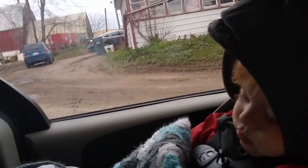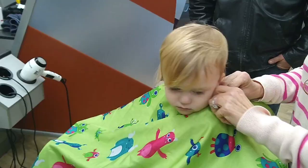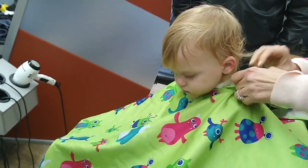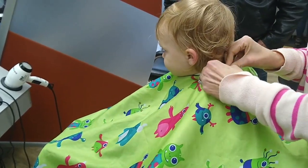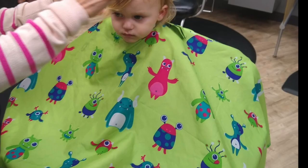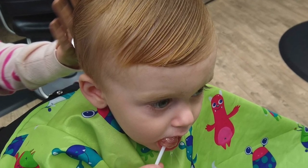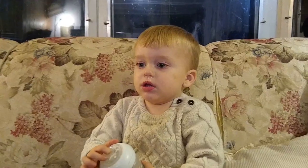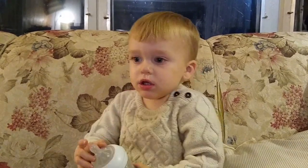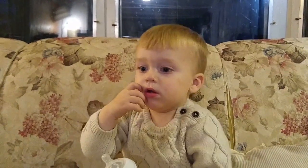Alright, we are headed off to get Levi a haircut. He is asleep in the van so I'm hoping that he'll be okay — hopefully a few minutes of sleep will help and we'll see how it goes. I was actually pleasantly surprised; he did remarkably well for his haircut. He sat totally still in the chair on his own and she was able to give the haircut in one go. It probably helped that he had his first sucker ever. The lady said that you were the best behaved she'd ever seen.